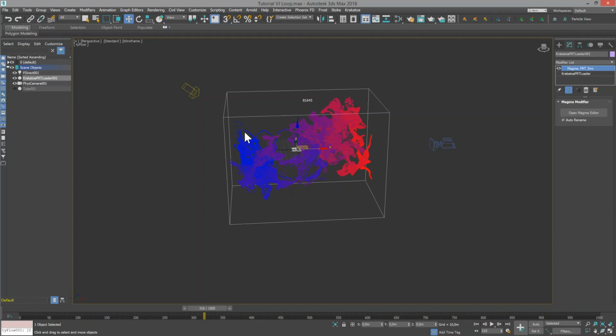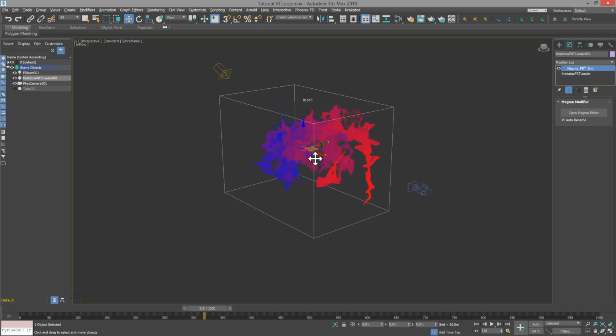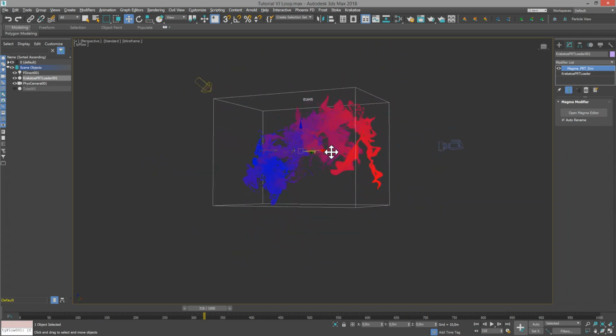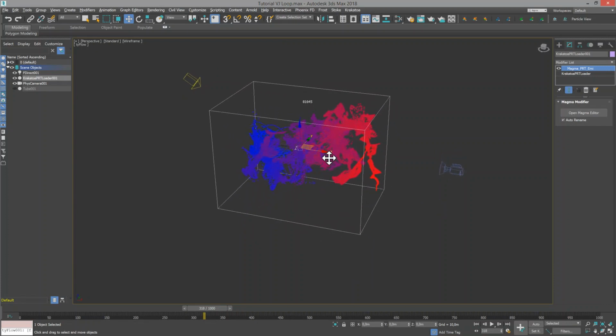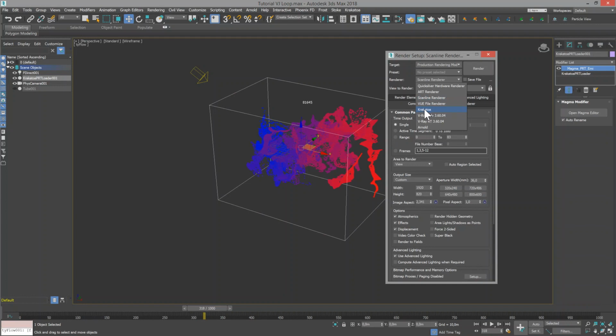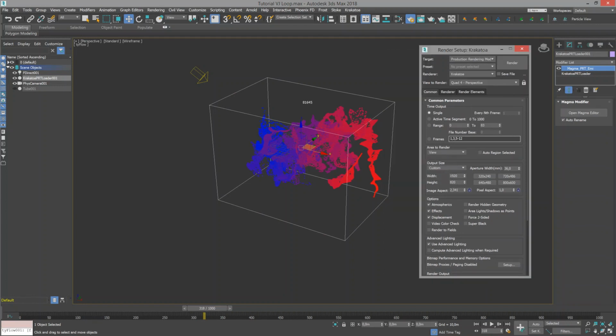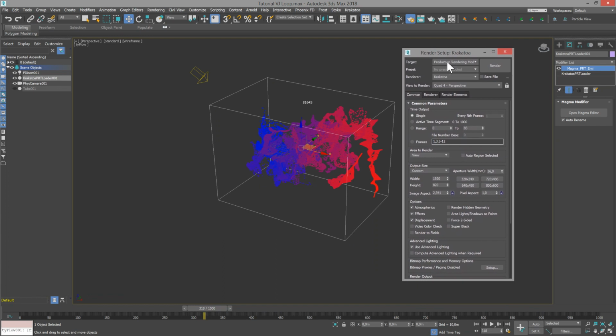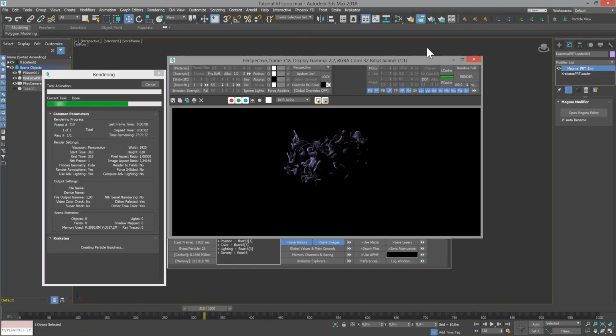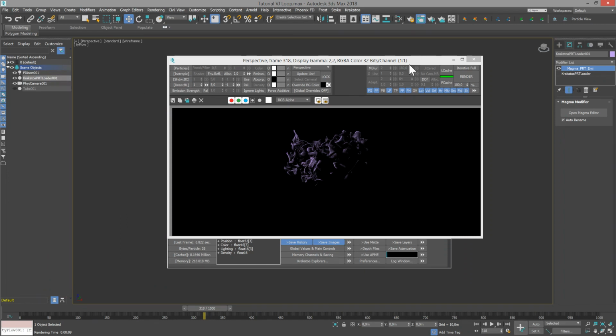It's cool that we have this texture coordinate along each spline, and that we let this correspond with the gradient we made. Let's have a look at it in Krakatoa. Switch to Krakatoa as a render engine. As always, I make the output size with a 9920 to 820 pixels. Okay, at the loops I made it 4K, so twice as much in each dimension, but that's not so important right now. Just take a first look. Okay, it doesn't look so cool, but that's first because we didn't enable the emission channel. Yeah, that's because our density settings are not correct. And we also didn't enable absorption, which we'll need later.